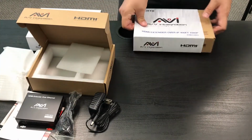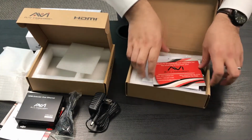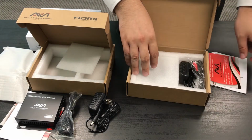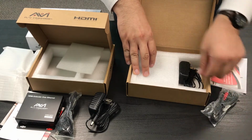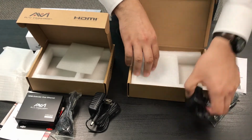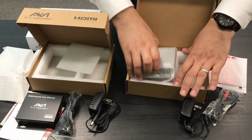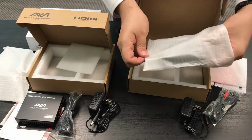In the second package, you'll get the receiver. You'll also get our contact information in the usual manual again. The IR receiver. One power cord. And the receiver itself.